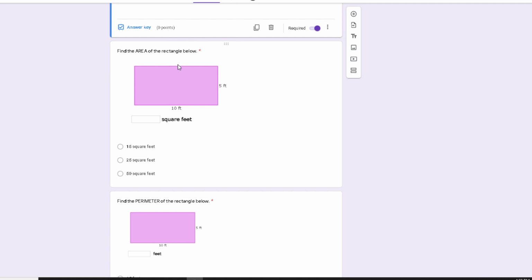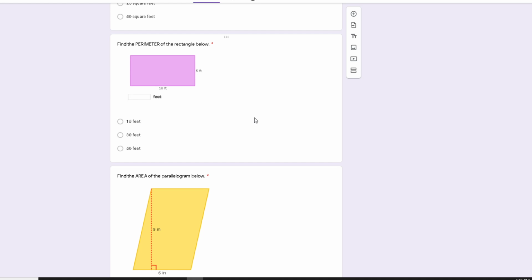Okay. Now to find the area, or how many little blocks we have, how many little squares there are, how many square feet we have in the middle, well, we multiply the length times the width. Now remember, we call this our length here, we call this our width, so all you have to do is 5 times 10 to get 50 square feet. Most people got this one correct, which is good.